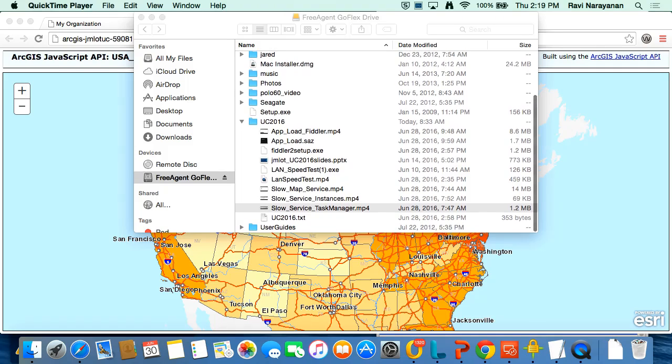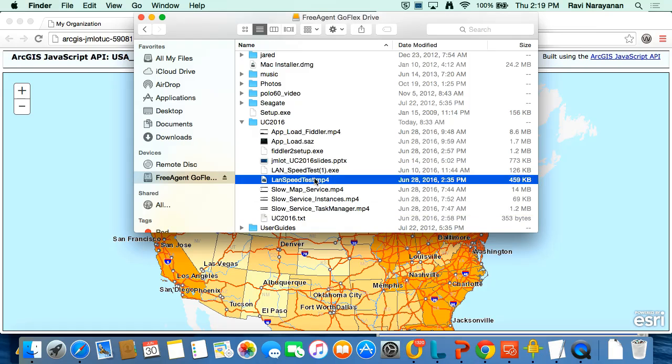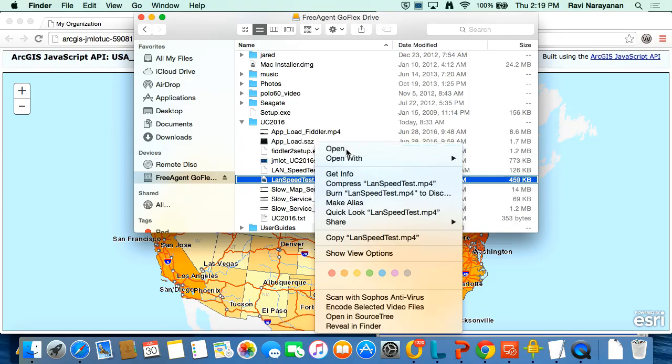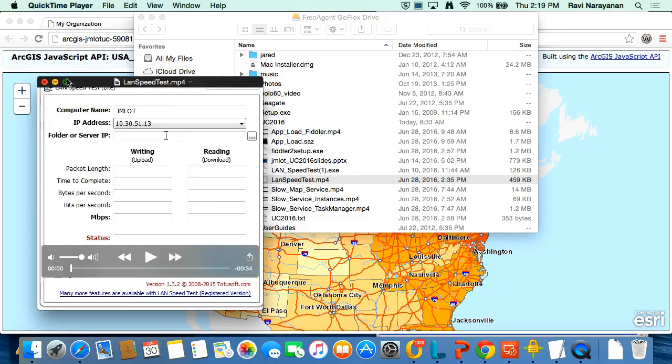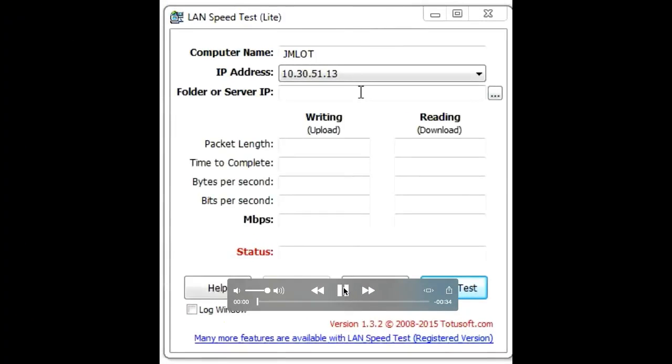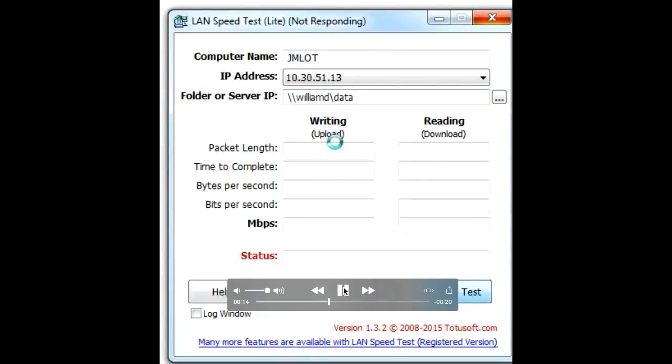And there's one more video I'm going to show. And this gets back to data. And this is a little out of order, but we're looking at the land speed test MP4, the one below it. There we go. So this is another one that we're going to show here. This is a LAN speed test. I had to do this recorded because we didn't have any network shares. But you put in a network share. And this is a free program that you can get off the internet. And you'll see you specify a file size. So I tell it to write a 20 megabyte file. It loads up in a second here.